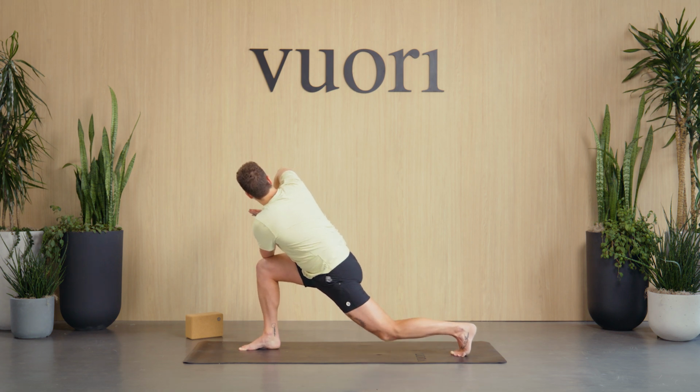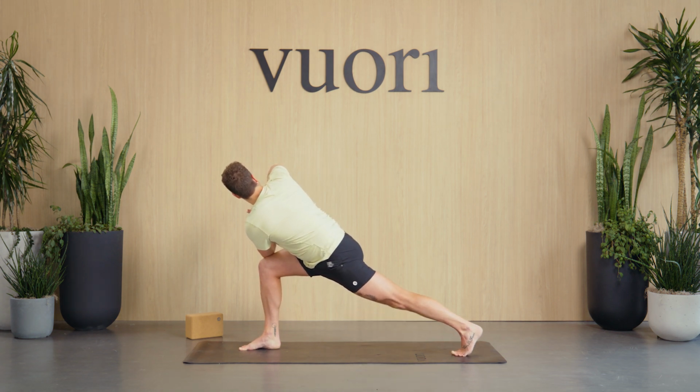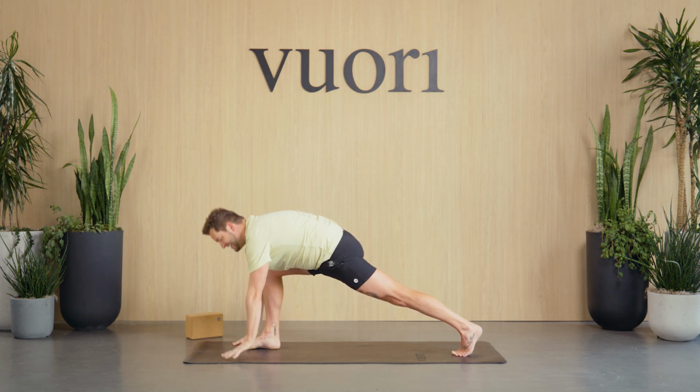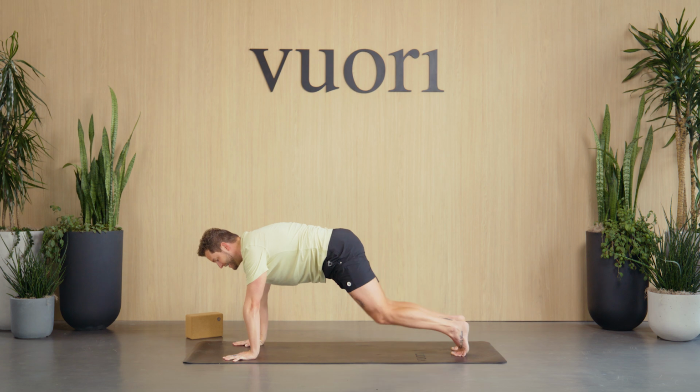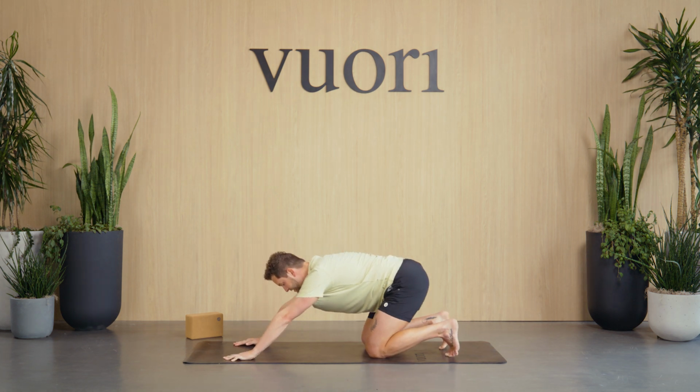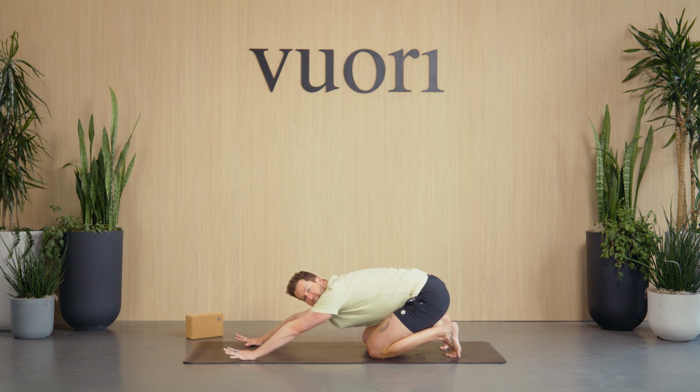Start to push down through your left toes, lift through your back left leg, draw the chest through center, plant the hands, step it back, come down to tabletop. Add a nice little child's pose here, sinking the hips down, letting your body round.